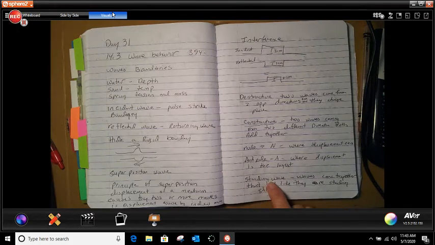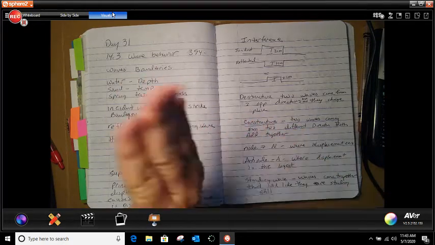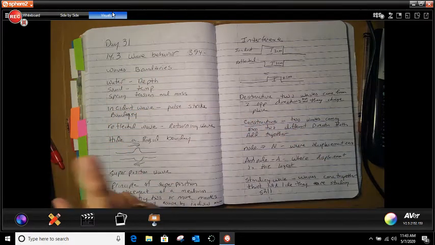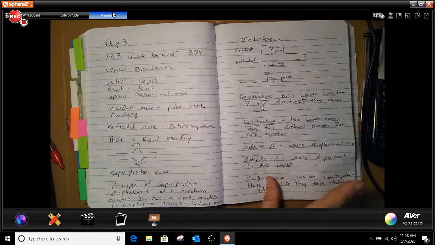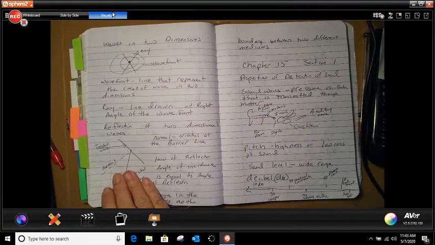The next thing it talks about is a standing wave. A standing wave we did a little bit about at the very beginning of the year when we were using the harmonic wave maker, where we had it where it was doing the wave and it looked like we were trying to make one. Remember that? That is where they come together and they look like this wave is standing still.